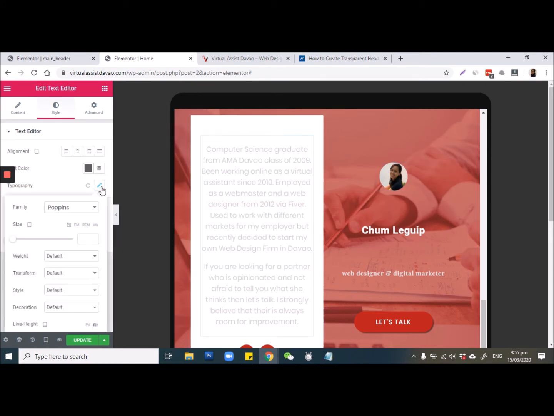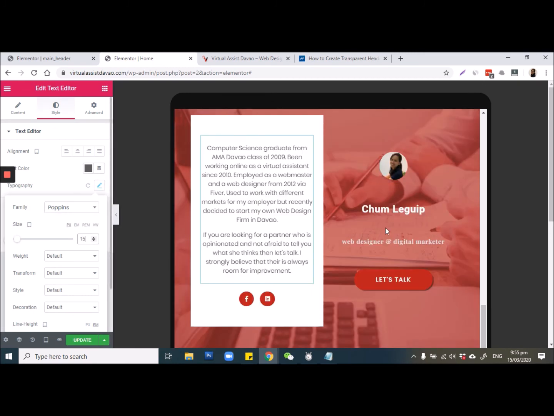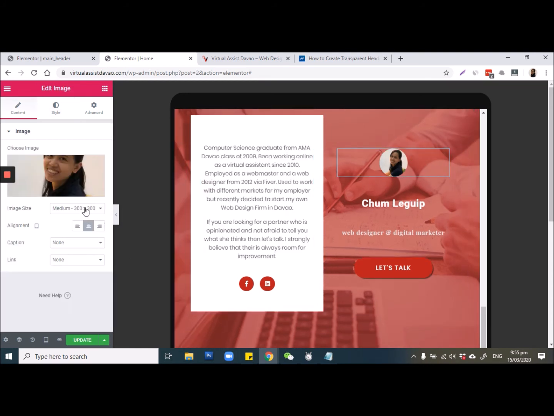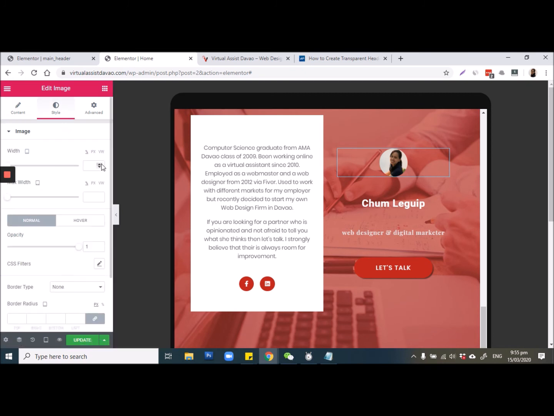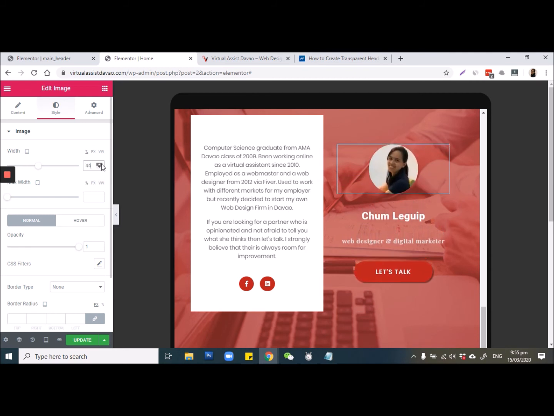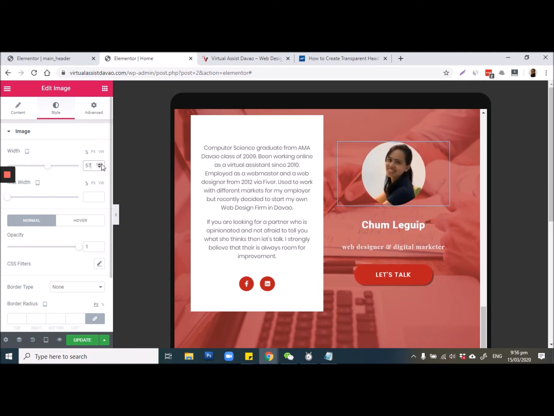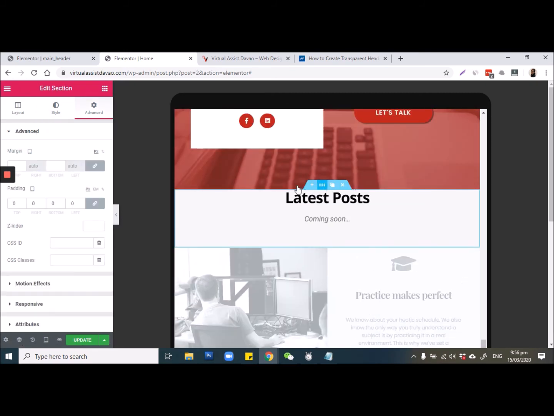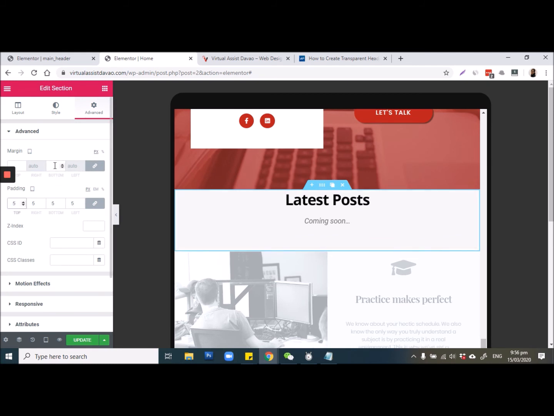Let's make this text smaller. Then this bigger. This one, 50.